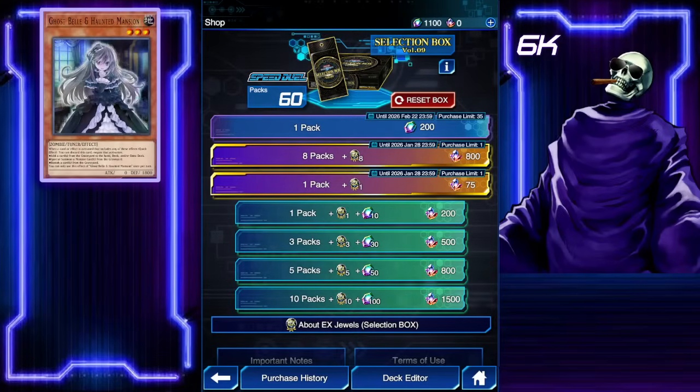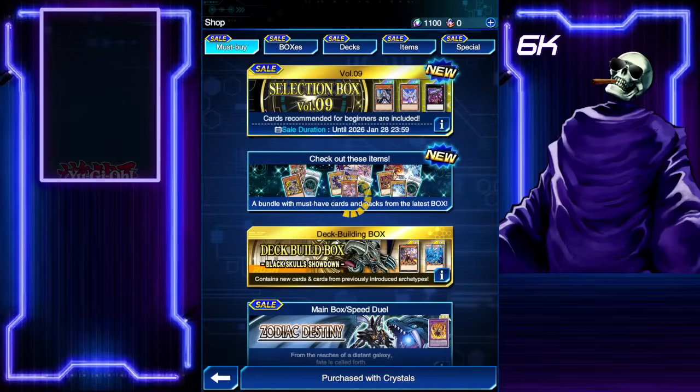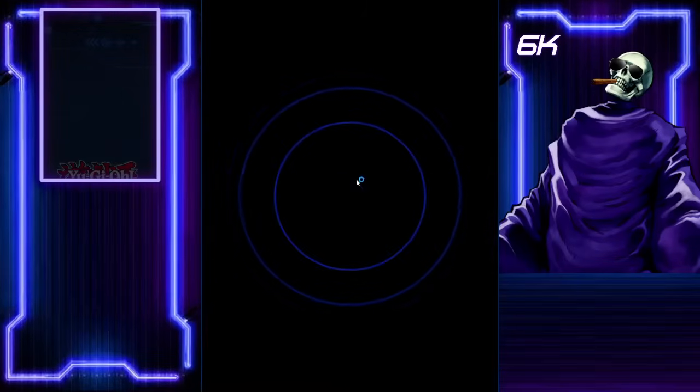I'm thinking maybe I'm gonna play Red Eyes or Dark Magician on stream today. You guys can vote for that, I think. Okay, so Weatherman actually sent me a deck list for Red Eyes, but before we do that, let's see what we got going on here.